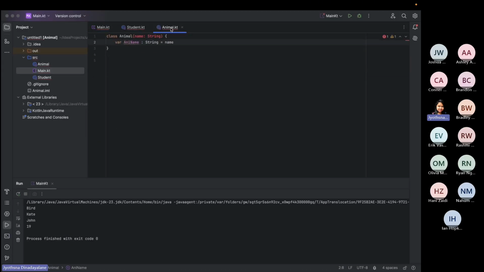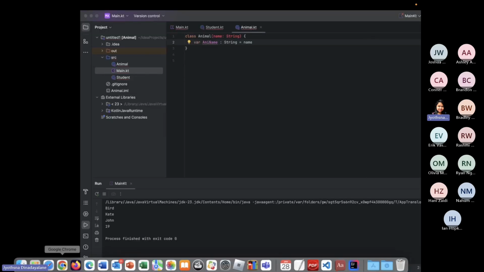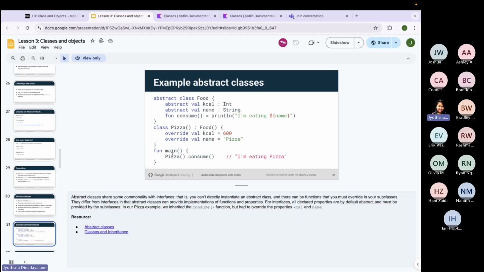If the class is animal, it's going to be whatever the animal name is, bear is having fun or something like that. So here the class name is pizza. In our example, it could have been a student or animal. I'm eating pizza. The function here, consume, I'm eating.